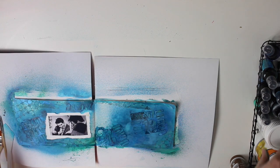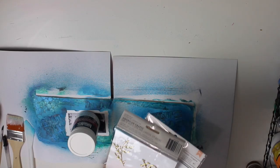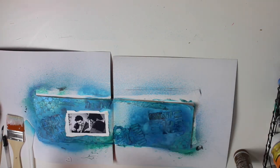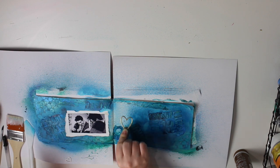I'm then going to be sticking my photo down on the left hand side of the page, and I used both double-sided sticky tape and wet glue, and I found that it still didn't stick very well, so next time perhaps I'm going to try some hot glue.